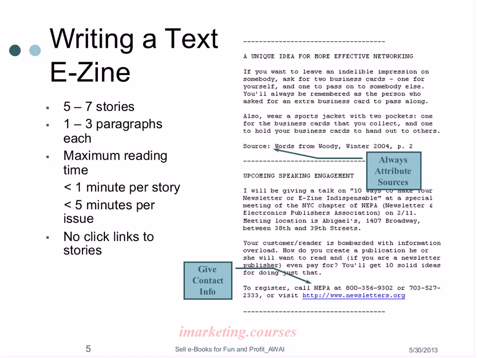We do have links in the newsletter that give more information about a topic. Like you see this article here, upcoming speaking engagement, where I tell about that I'm going to be speaking at some event, and then we give a link where you can find out more about the event and register if you want to see me. So that's how I format my e-newsletter. There are many different ways to do a newsletter, and no way is right or wrong. This is just the format that I use for my monthly letter, and I like it, and it works.